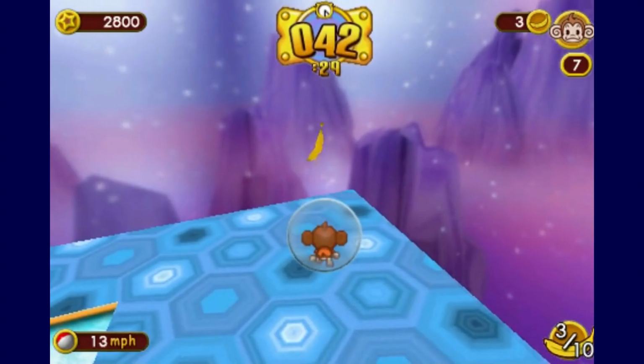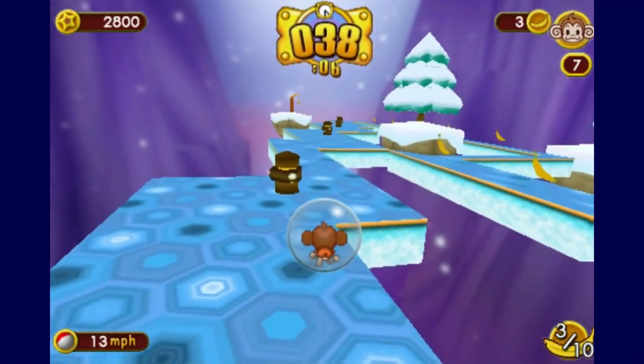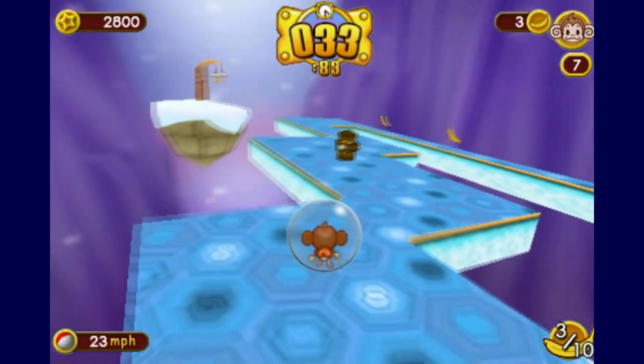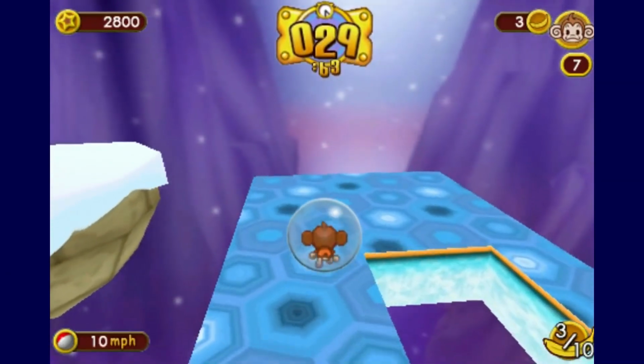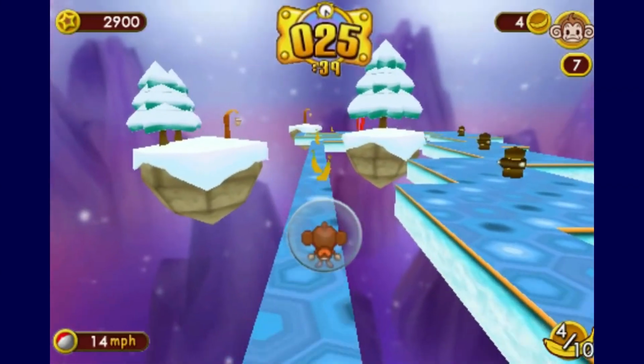So that means if there's a stage with branching options and bananas scattered across them, you have to plan a route to get everything within the time limit. And once a stage is crowned, it persists across runs. So if you only mastered half the stages, it's no problem. Just get the others the next time you play that set.